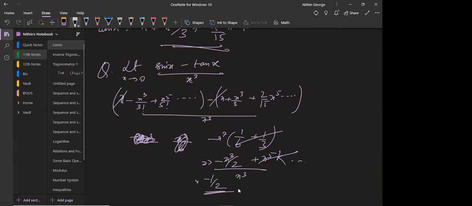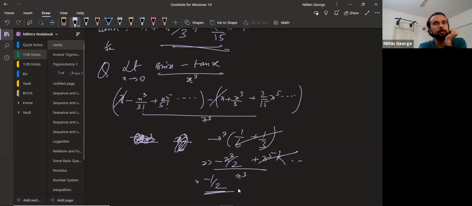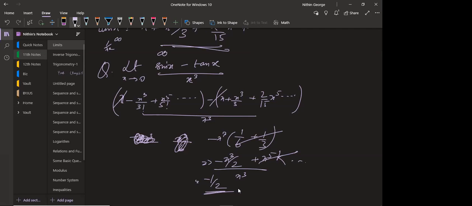Sir, I did it like you take it as two separate fractions, sin x by x cube and tan x by x cube. And then if you apply the limit for one, you will get sin x by x as 1. So 1 by x square will remain. And then minus tan x also you will get. But 1 by x square comes to what? That is some infinity value, right? Yes, sir. Same goes for tan x also. You'll get some other infinity.